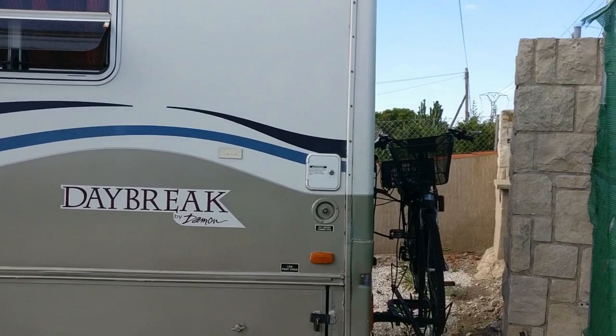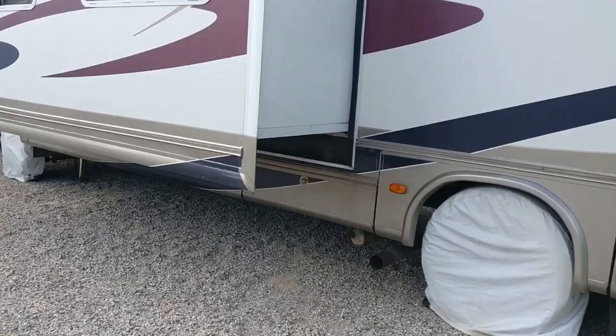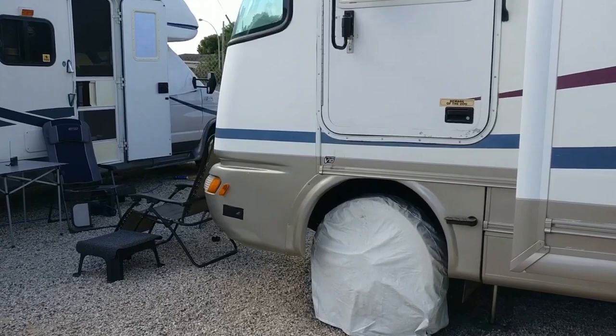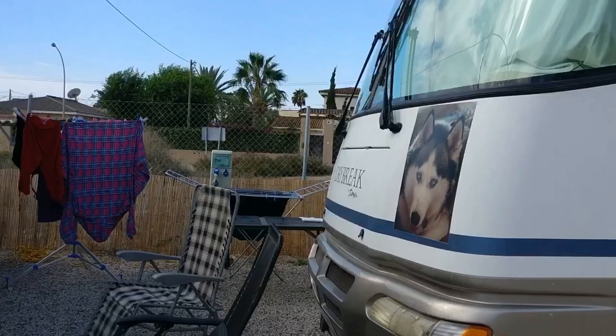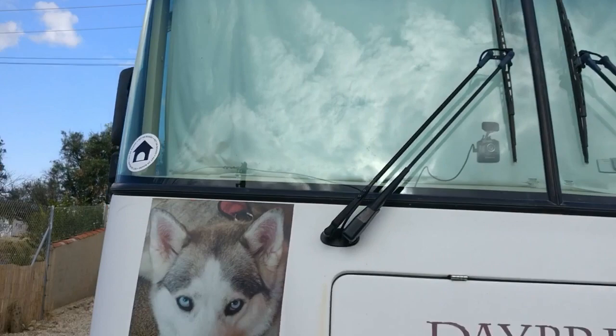I can't get right round to the back because of where we park. We've got an electric bike on the back there, and you see we've got tyre covers fitted, which helps to protect it from the weather, mostly the sun, especially here in Spain, where it's usually very sunny all the time. Although today it's a little bit overcast, which is a relief from the heat, because we're in the beginning of September now and we're still getting some sun. We've got a picture of the two girls on the front there. That was my wife's idea, my lovely darling.